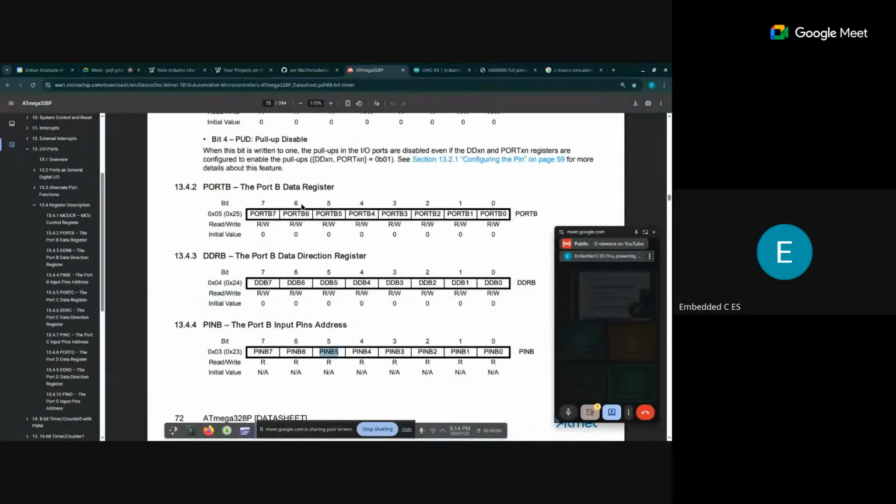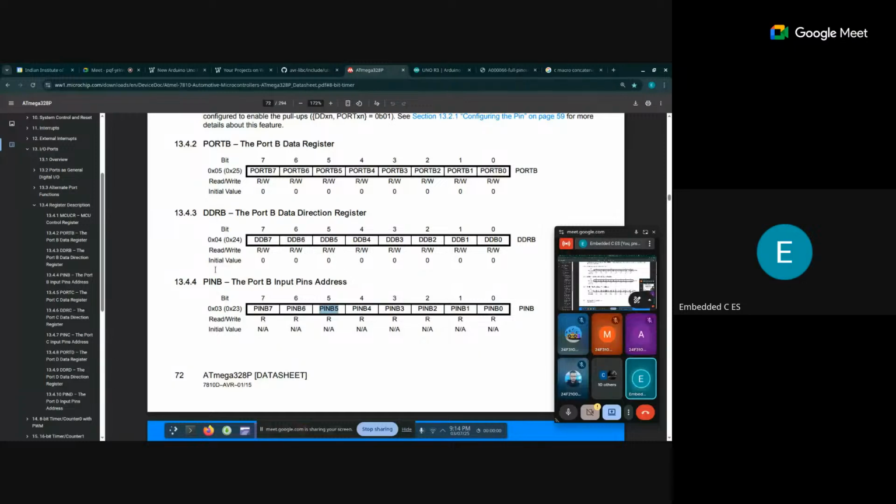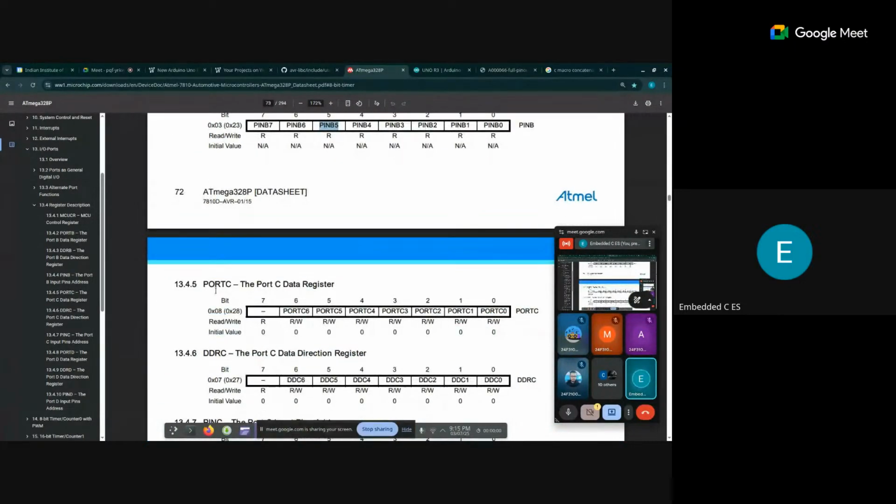So what are the registers that we have seen? We have seen the DDR registers, pin registers, and port registers, which we use to write and read data from the GPIO pins. Okay, is that clear? Everyone?